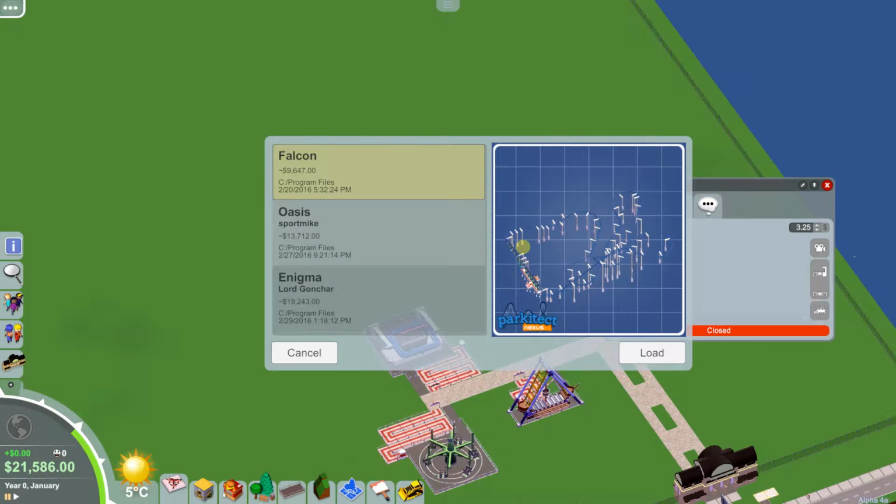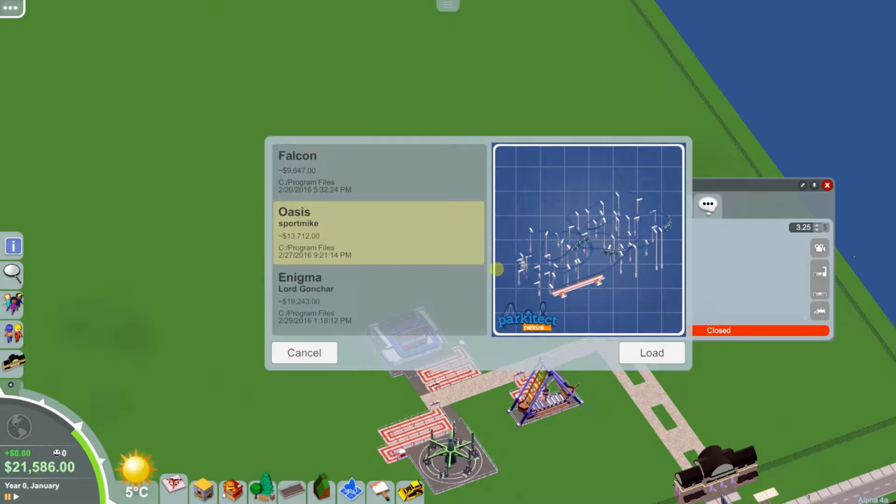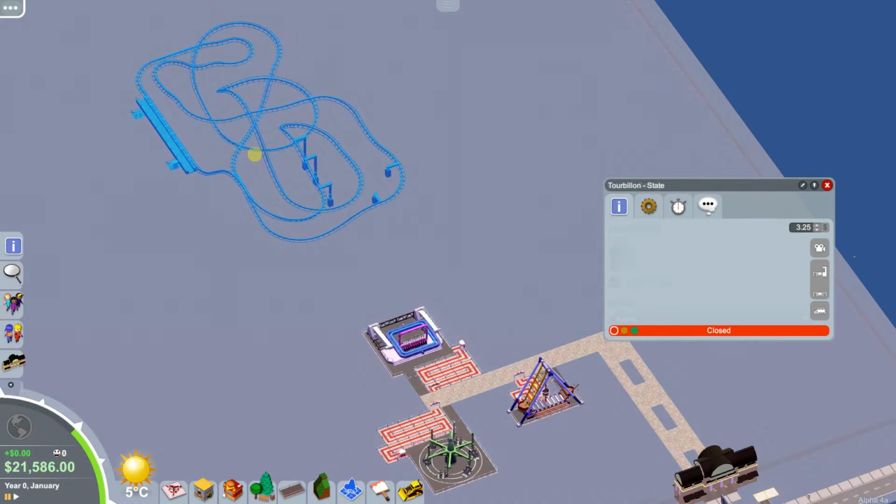The Falcon. Because it's going to be like you're flying and diving and swooping like a falcon. The Enigma. Oh my god. That looks terrifying. And we'll have $2,000 afterwards. Let's do the Oasis. Let's try that one. It's not that big. I thought it'd be a lot bigger than that.